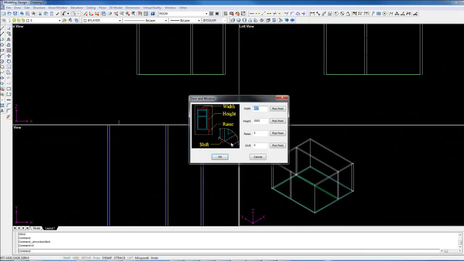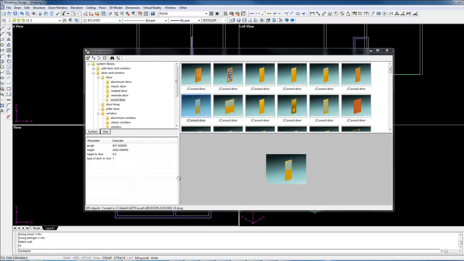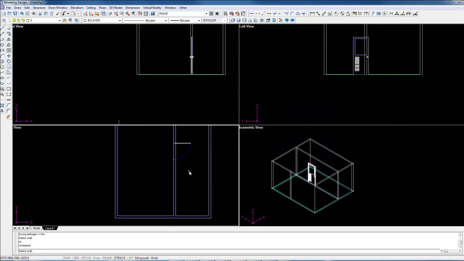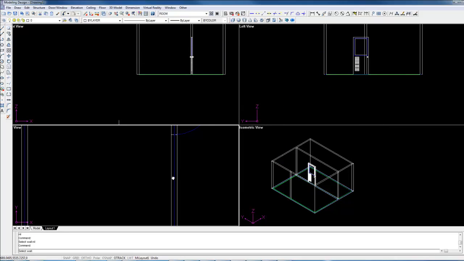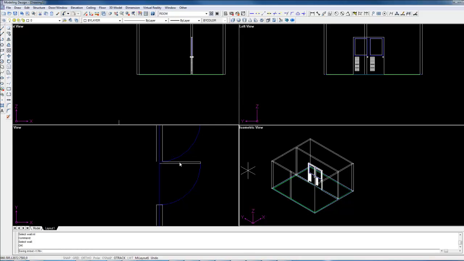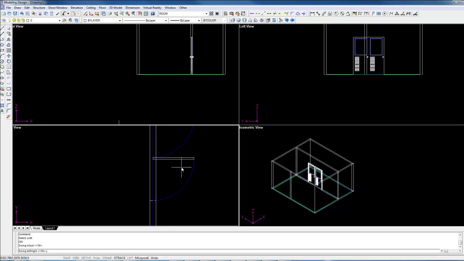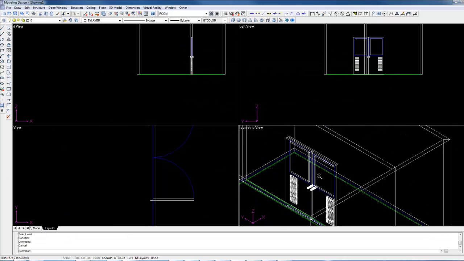Actually, let's choose this one here. You've got your sizes, you choose the wall, you specify where you want it to be, and there you go. And then you put in your other door. So let's put this in. Select the wall, and then you can just line it up exactly like that. You want it to flip around. There we go. So now what we can do is go and export this.